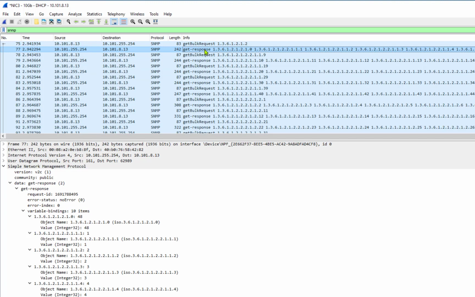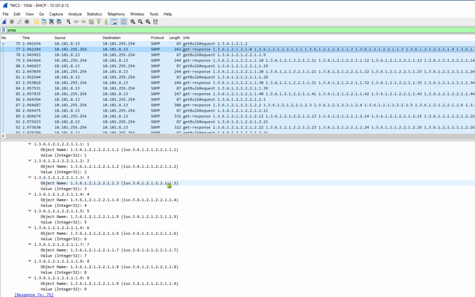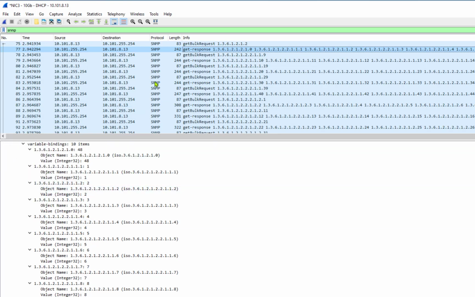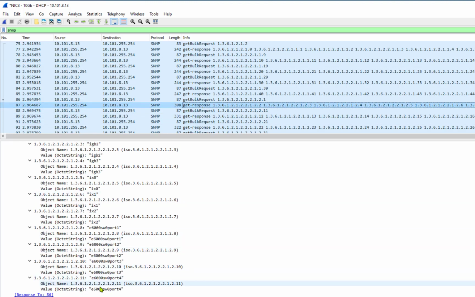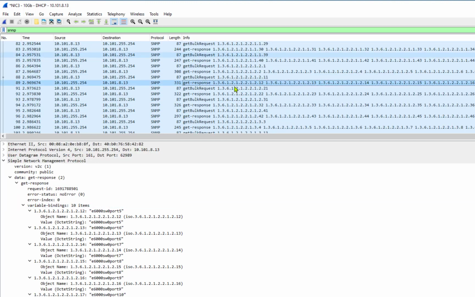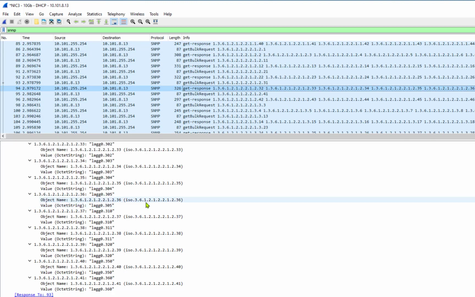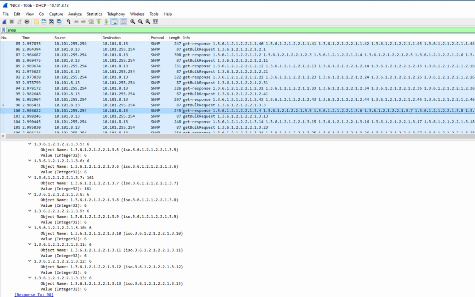Now, the agent is going to know, hey, this is a bulk request. So that means don't just answer once. That means take all the answers and bundle them up. That's why we see a bulk request and a bulk response. It actually says it's a GET response, but you'll notice that there's a lot more data in it than one thing. As we scroll down here, there's a variety of data as it goes through. We can click on some of the other ones and we'll see tons and tons of data that begin to come through. And some of this data we should have seen earlier in some of our other gets or bulk gets when we did that kind of thing.